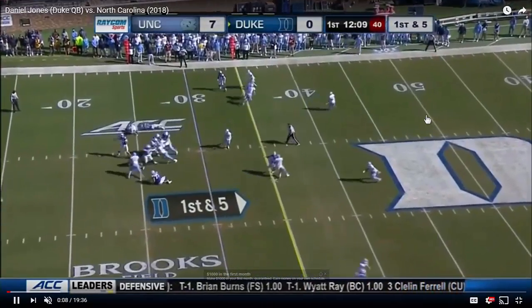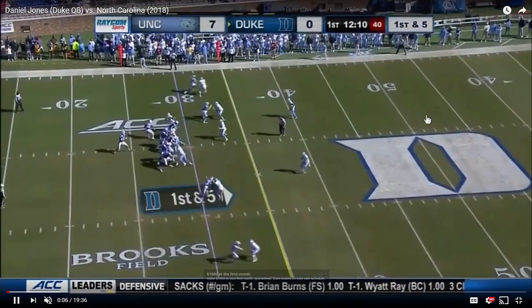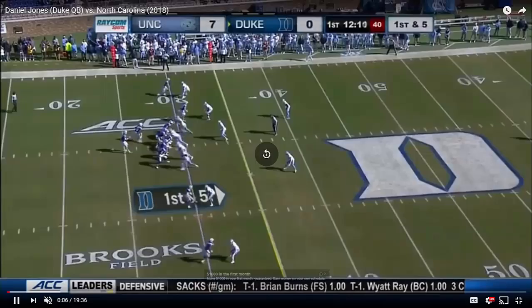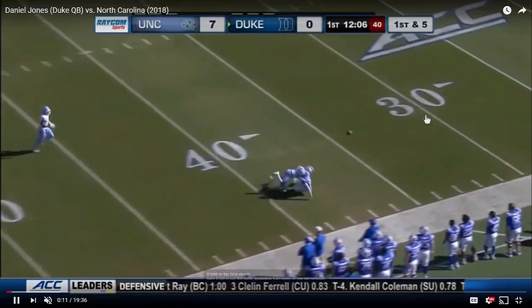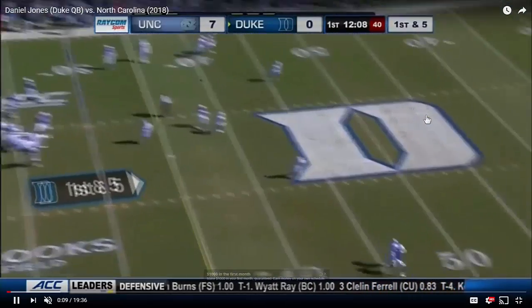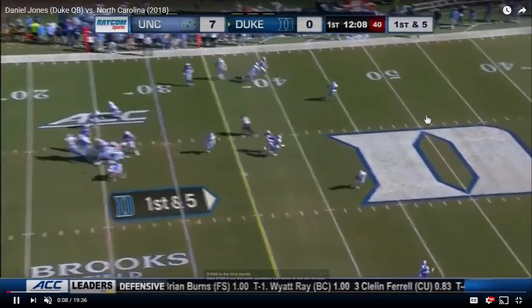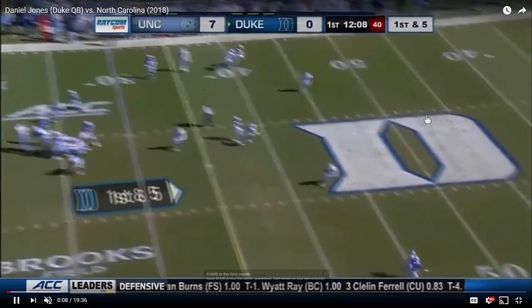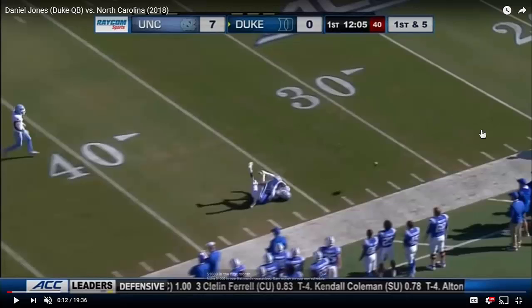And this seems to be a consistent component of his game. The more I watch him, his passes are just either a little too far, a little too short. His deep accuracy or vertical accuracy just isn't quite on par with where it needs to be. And again, opposite field throws, thrown from the opposite hash, this is a difficult play. But you have to have these high expectations for the NFL. And this is where that good accuracy, but not quite, seems to be taking root the more and more tape I watch of Daniel Jones.